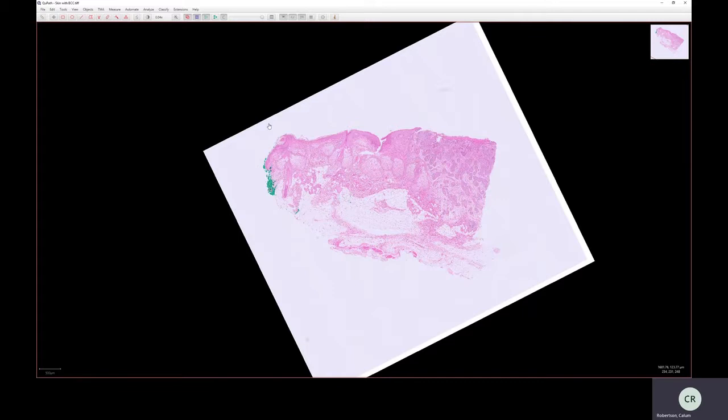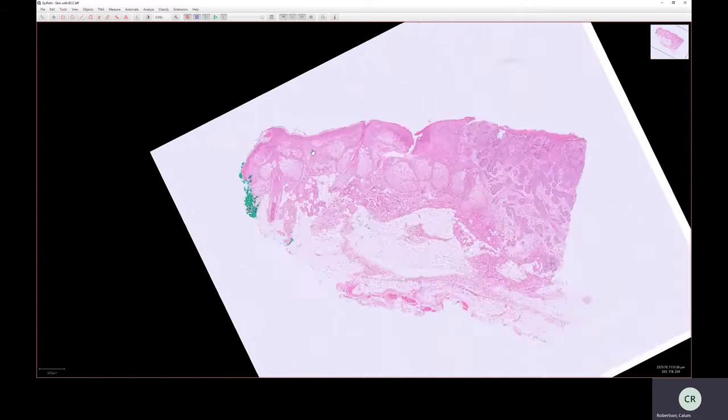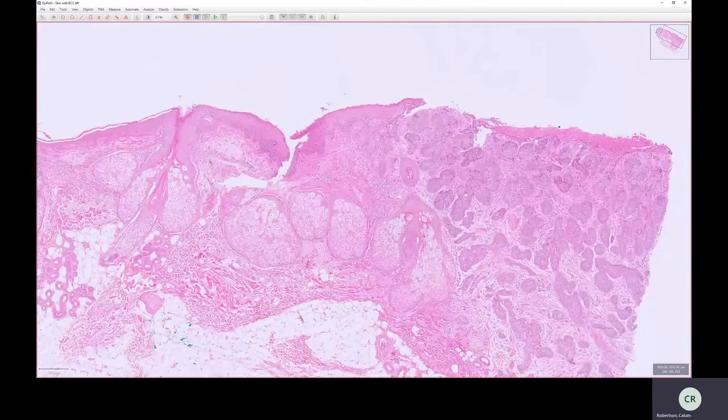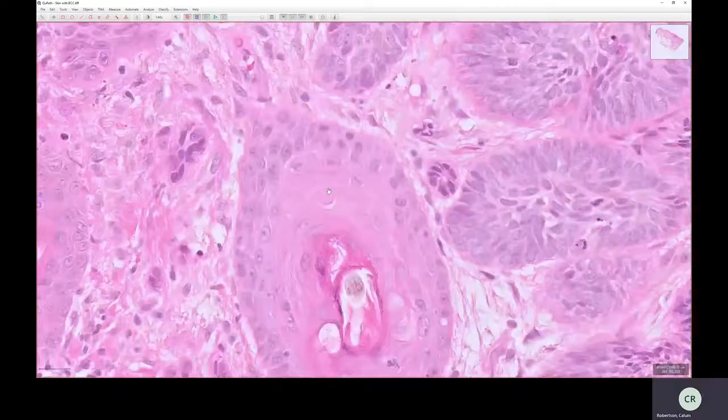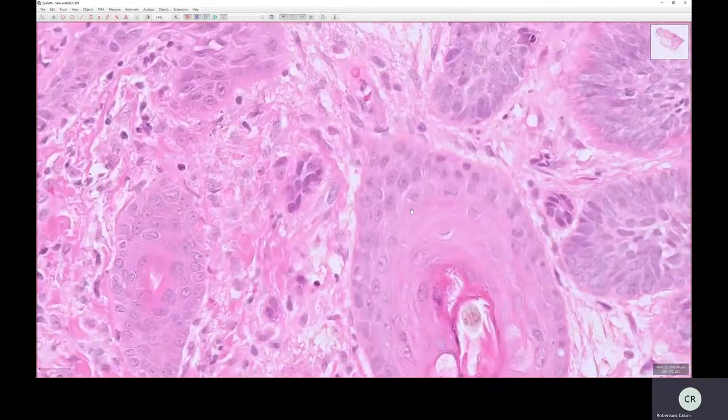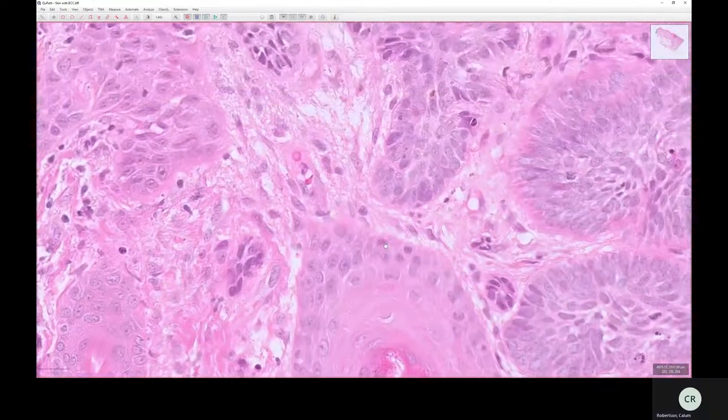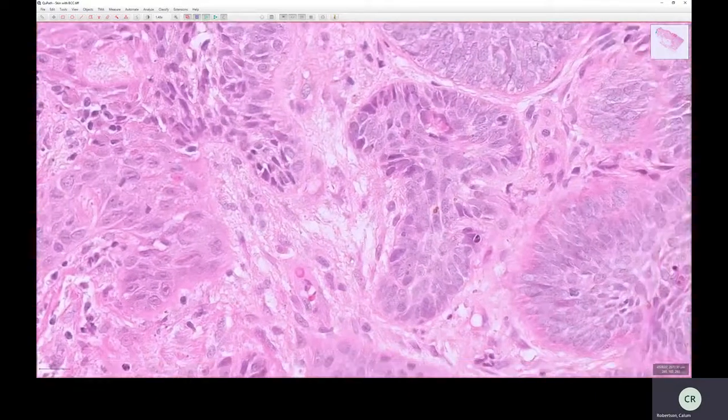Hematoxylin is the first stain that's used, and that stains nuclear material. It actually stains acids, but nuclear material is mostly acidic. So if we look at a cell here, you can pick any of these cells.